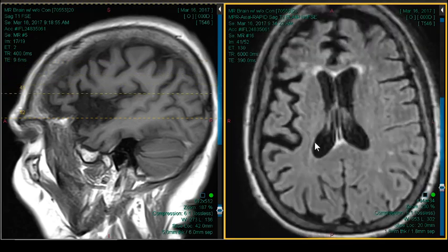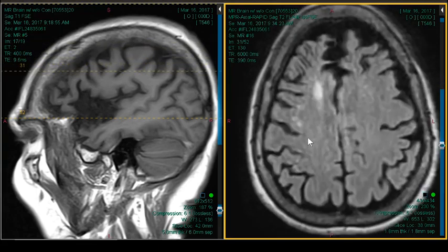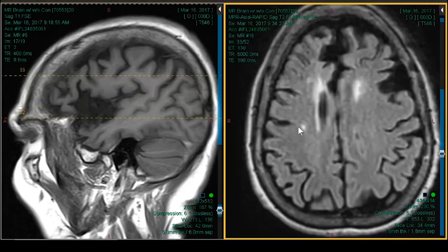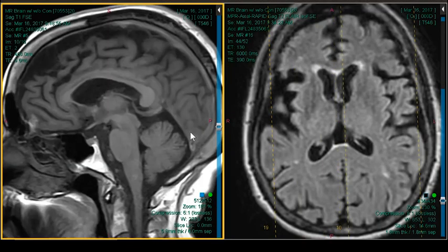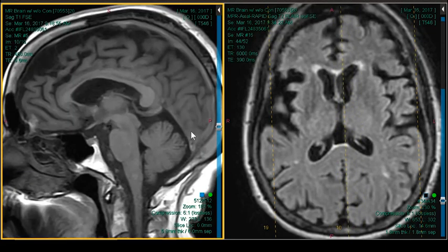Okay, so here we have a case, and there are some abnormalities here. And obviously, there's not going to be a big subdural. Now, with any of these dementia cases, one of the goals is, well, what's the diagnosis and prognosis, but also, is it one of those few instances that's treatable? So one thing I always address in these dementia cases is, is it NPH? That's one thing they're wondering, because that at least is something you can do something about. We're going to talk about NPH later, and when and where, but that's something you also would look at.